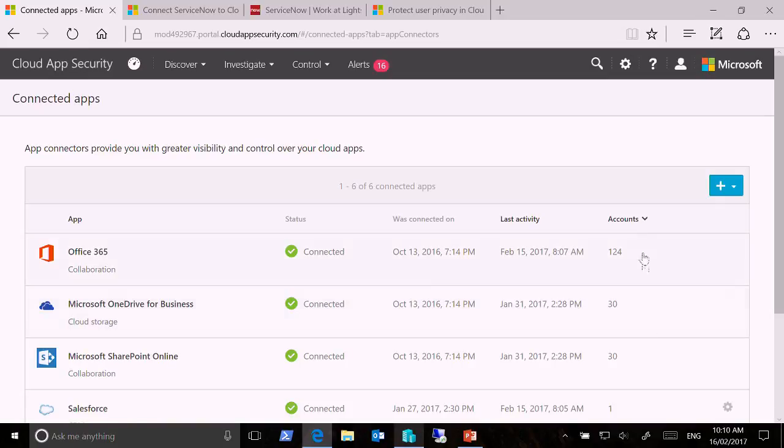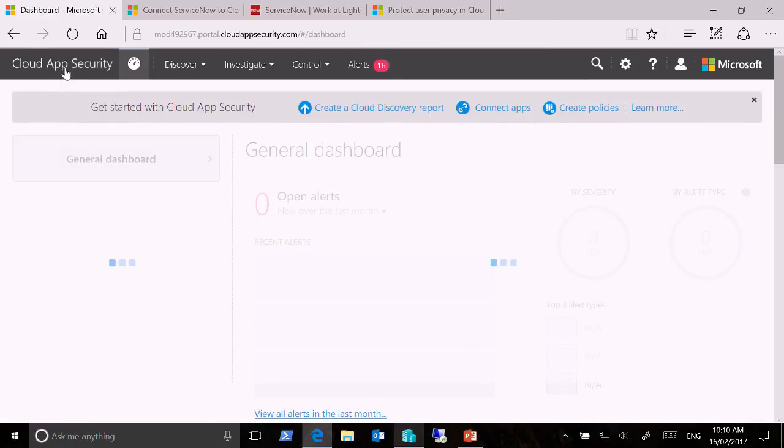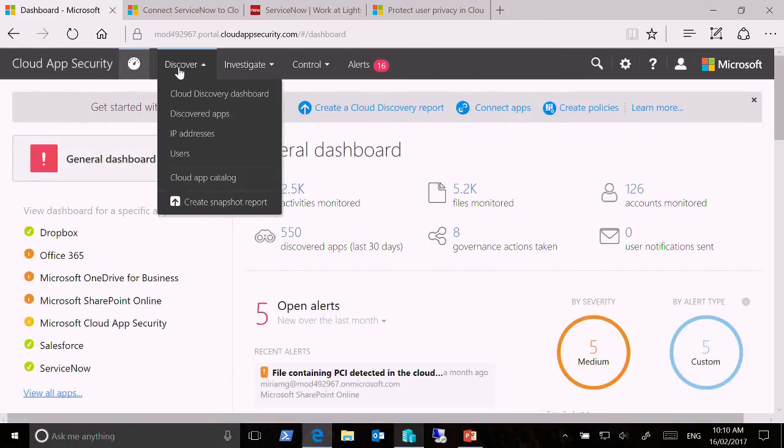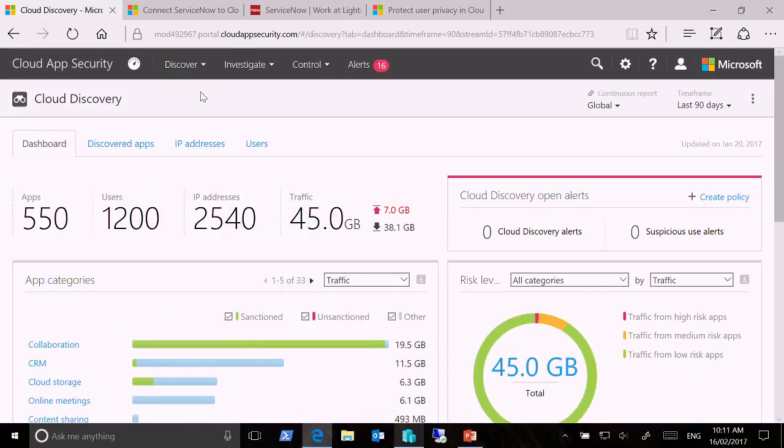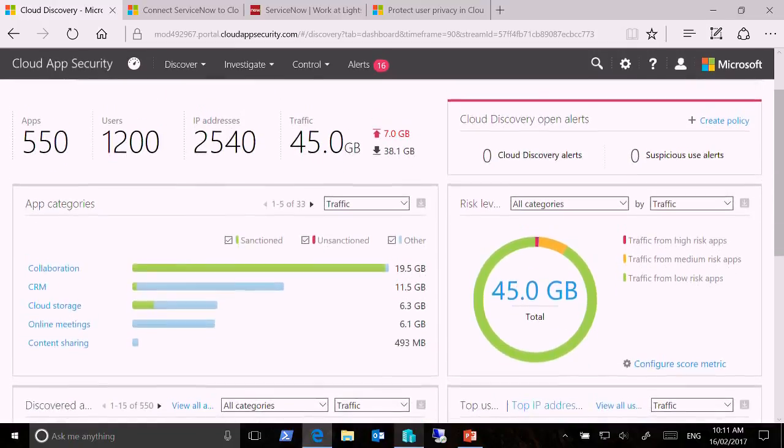support right now. So once we do all that and we've configured it, we're going to want to go in and do a discovery. The first thing you're going to want to look at is your cloud discovery dashboard. This is really rich information. I'm looking at the dashboard here, and I'm seeing that Derek has downloaded, I'm going to pick on you, Derek, about 11 gig of data. What are you doing, man? You're pulling a whole bunch of information out of our CRM tool. That could be a bit suspicious. Maybe he's getting another job, he's pulling customer accounts out or something, who knows?